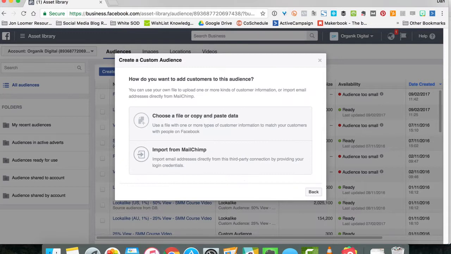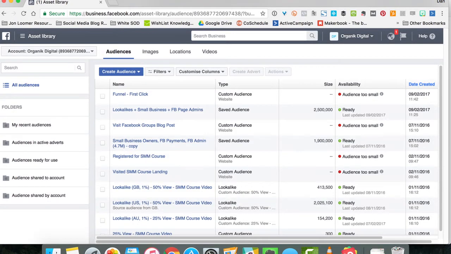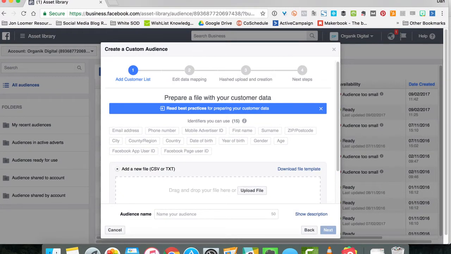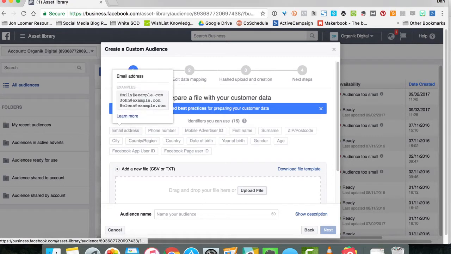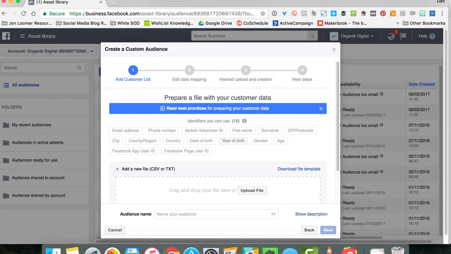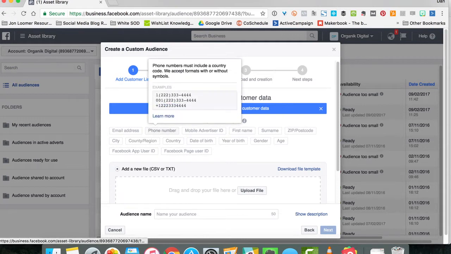Let's go through the customer file first. So a customer file is where you would have a list of, for instance, subscribers or email addresses, and you can actually, in that file, include quite a number of pieces of information. So if I was to select create, upload an email list, these are the different identifiers that you can use. So what I would actually do is upload a CSV, and as you can see, it doesn't actually need to include an address, but it might have the first name, surname, you might have a date of birth, maybe where they live, for instance, or even their phone number.